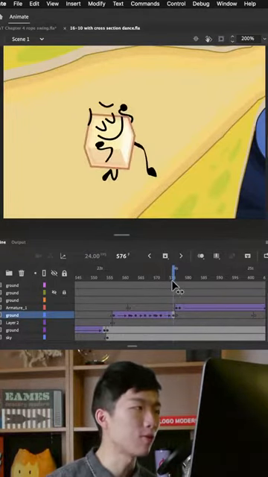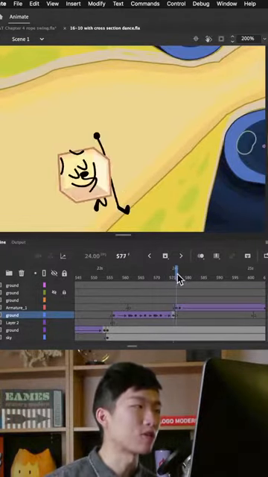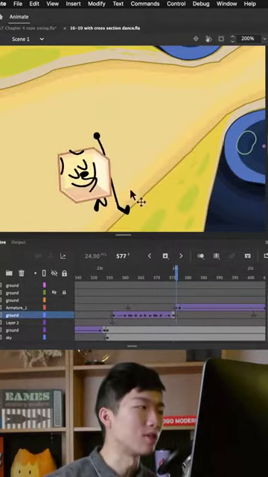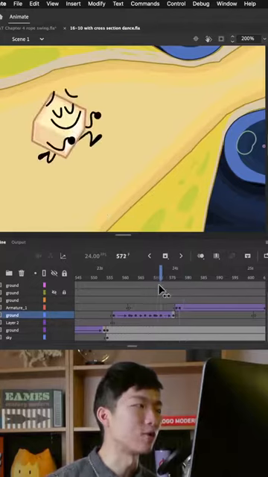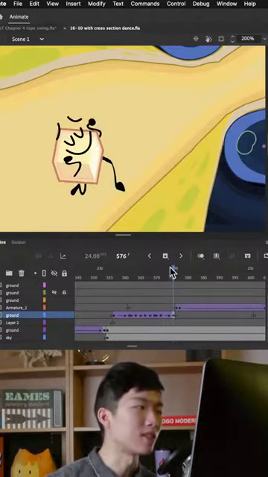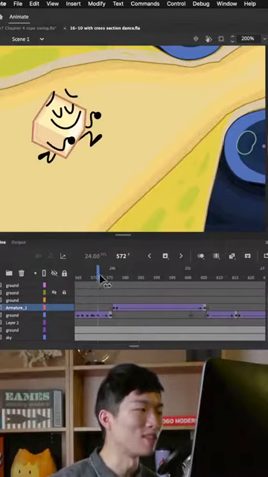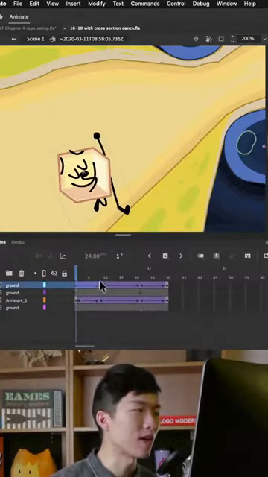And that's an example of how I want to combine both the legs swinging forward with Loser flying through the air. And the part where this leg is reaching out like that, even though this frame is so exaggerated, the fact that the general shape is more similar to the leg that comes right after it just makes it seem more continuous. It's hard to notice at full speed that this leg has such an exaggerated transform applied to it. You can see on the timeline how I've transitioned from one symbol to another, just to help break this into small parts that are a lot easier to deal with.